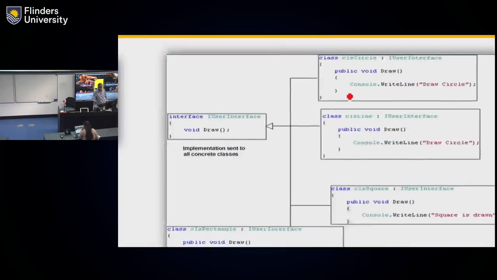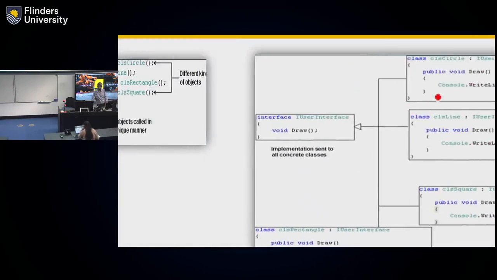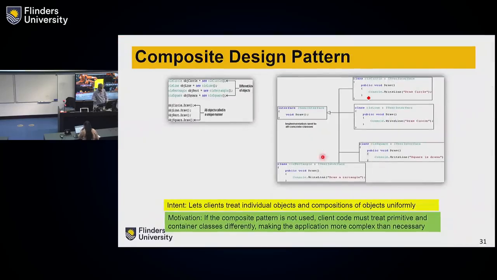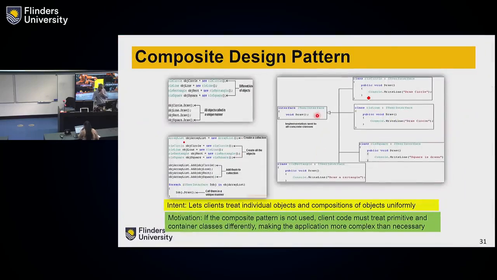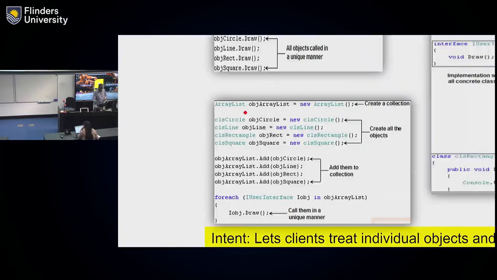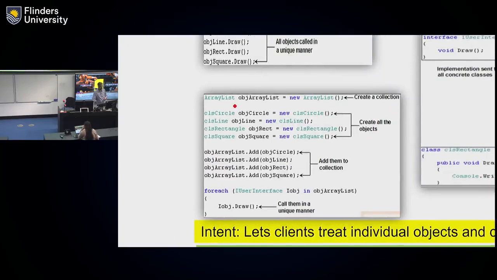Once they implement that interface, then definitely we can use data structures like lists, array lists or arrays for looping through to achieve that functionality. So we have an interface, and each object, like the triangle, implements that interface. Then we put them in an array list so that we can loop through, and we can add all the objects into the array list, and then we can do the casting. So this is polymorphism over here.